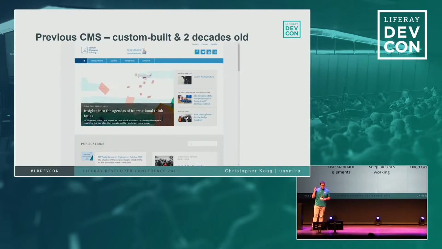And, well, let's start with the old system. The old system is called WebFriend. WebFriend is a custom-built CMS for this customer only. It's written in PHP and uses some SQL statements to query data from the database and uses XSLT to, well, show this data. And with a system that was custom-built for a customer who is a political foundation, they don't know exactly that much about technology or software maintenance or anything like that.